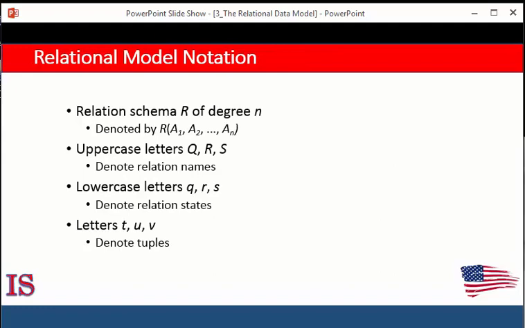Note that some relations may represent facts about entities, whereas other relations may represent facts about relationships. For example, the relation schema, majors, open paren, student social security number, comma, department code, asserts that students major in academic disciplines. That's a relationship.